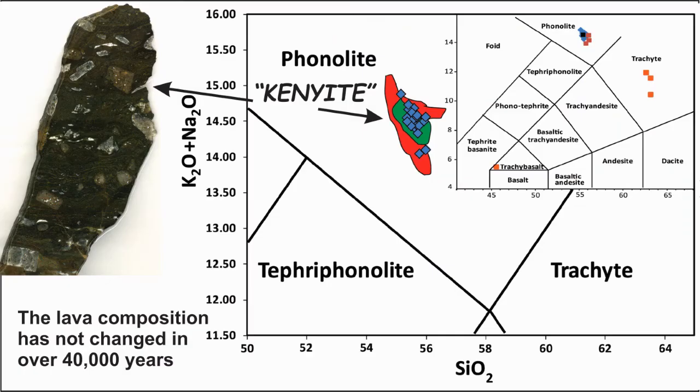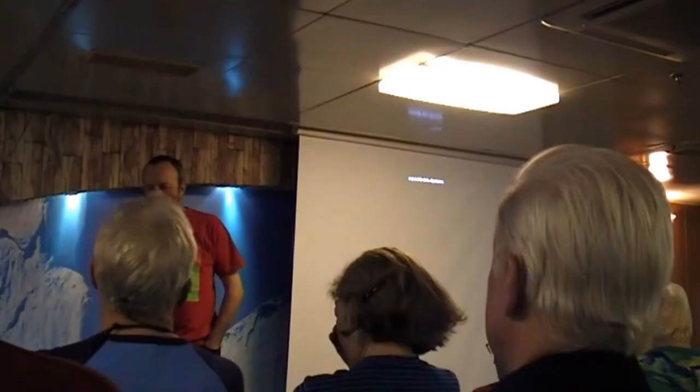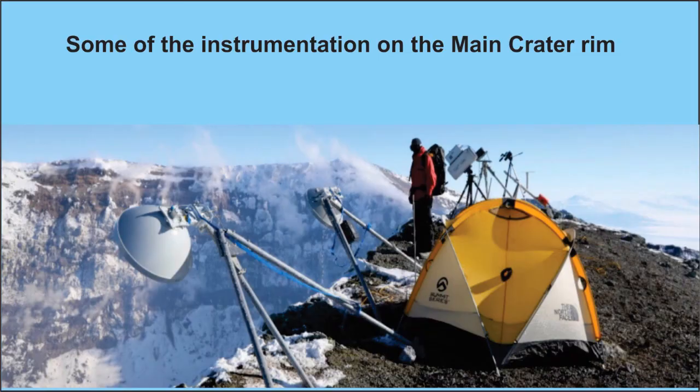Question, what kind of measurements are you doing in the crater? Well, inside the crater, you're sampling the rocks to understand the evolution of the magma and the growth of the crystals, but you can also get those from outside the crater. So you can do most things from the crater rim, like looking at the chemistry of the gas, looking at the style of the magma movement, the style of the eruptions. So going inside the crater, I guess it's just getting a closer view.